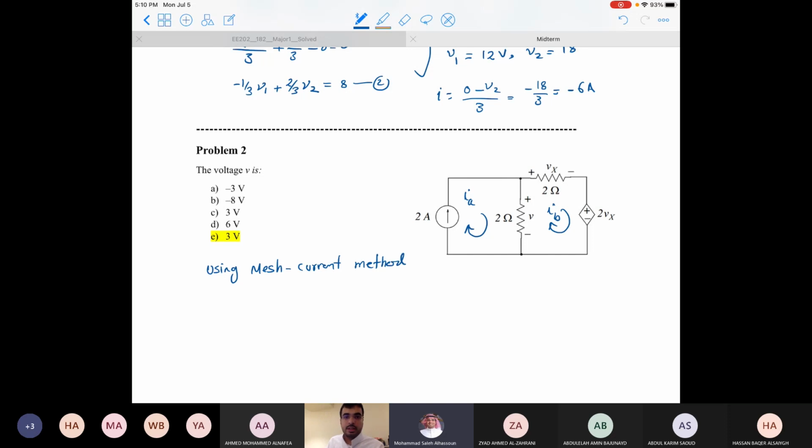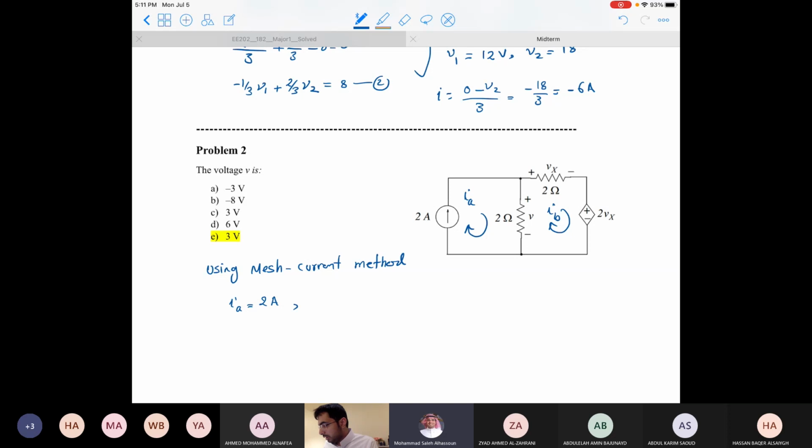So again, you need to stop and think about what's the best way to approach this problem. The reason I solved it very quickly is because I prepared for this. The stage where I stop and think about which method is better than the other has already been done. I know now for sure the mesh current method will give me only one equation, and of course the constraint equation as well. So if we apply the mesh current method, we know that IA equals 2 amperes. Then we only have one mesh that we need to solve for.